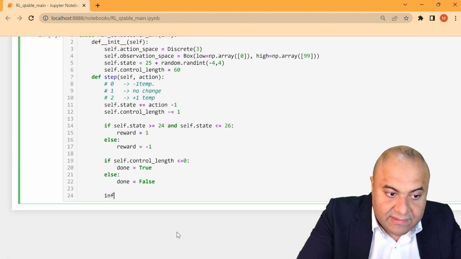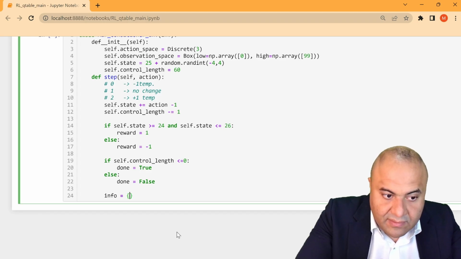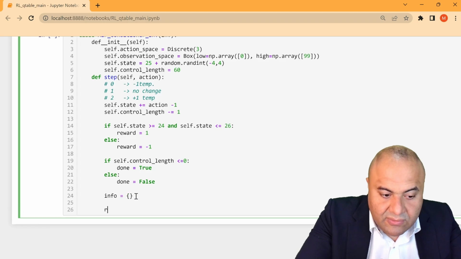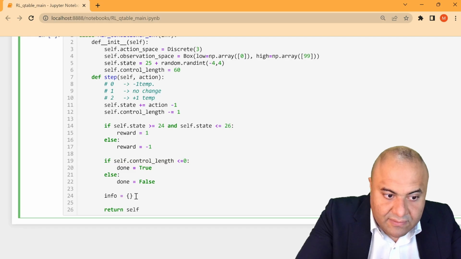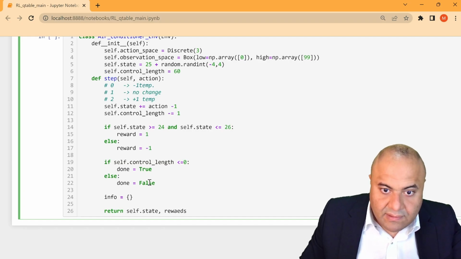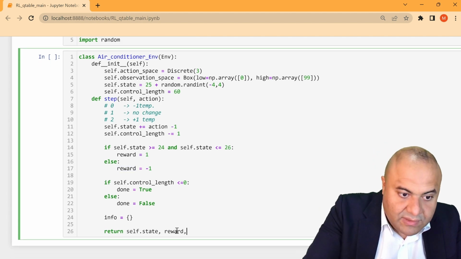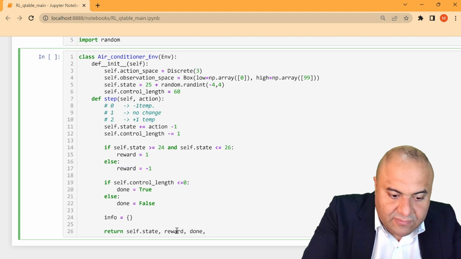We can also send some info if we want. Any info you want, you can write it here. Now return self.state and reward, and what we need is the done state, and of course the info, whatever you want.